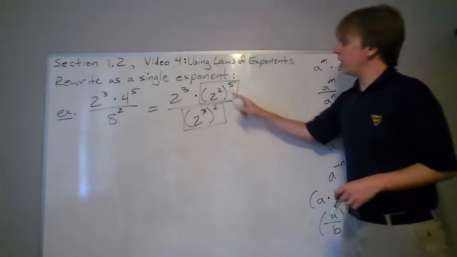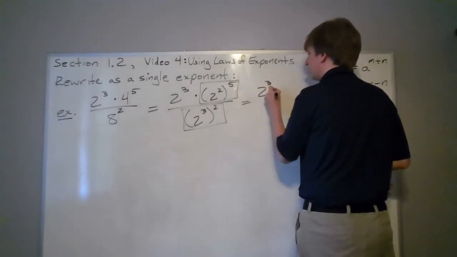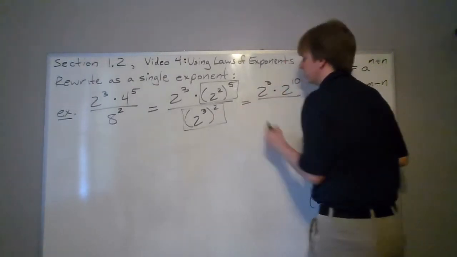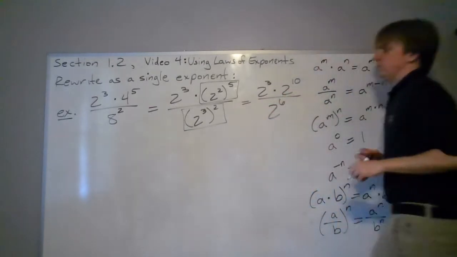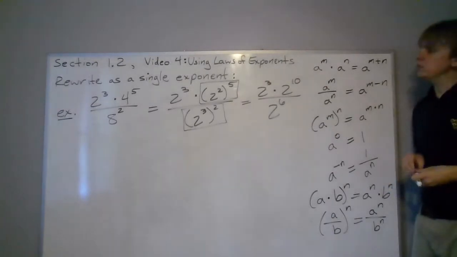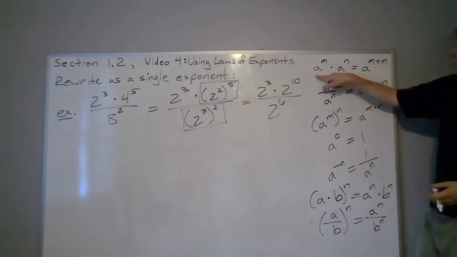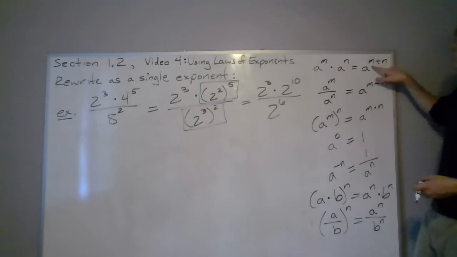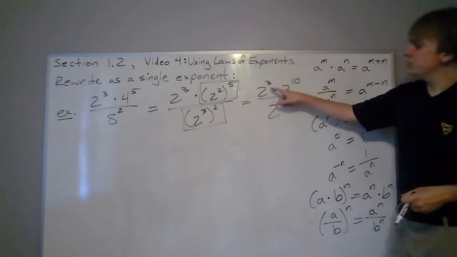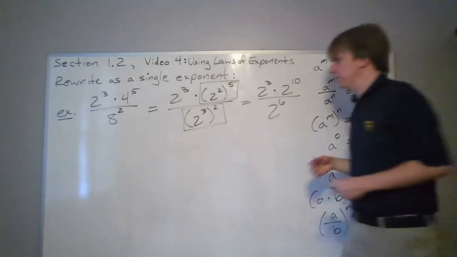We're going to multiply 2 and 5. We're going to multiply 3 and 2. Let's see, 2 times 5 would be 10. And 3 times 2 would be 6. Okay. I'm going to try and figure out what my numerator is next. We have an exponent times an exponent. That is exactly what this says. And a power times a power, you're supposed to add the two exponents together. So let's continue on the next line. 2 cubed times 2 to the 10th, we're supposed to add the 3 and the 10, which means we're going to get a power of 13.